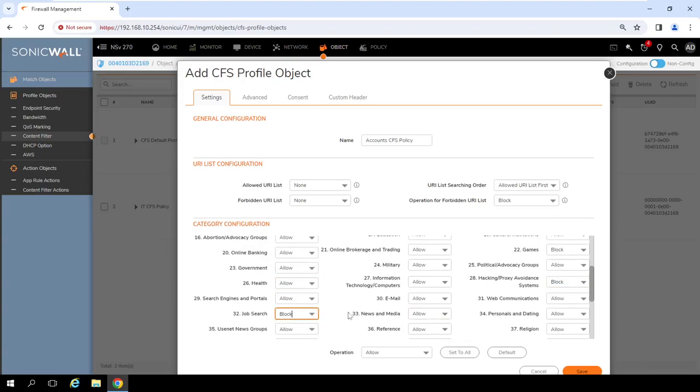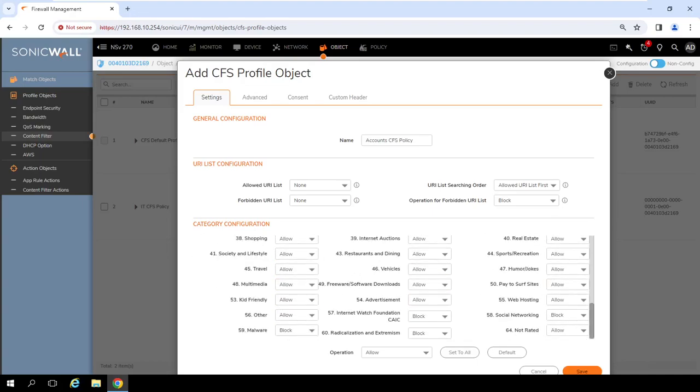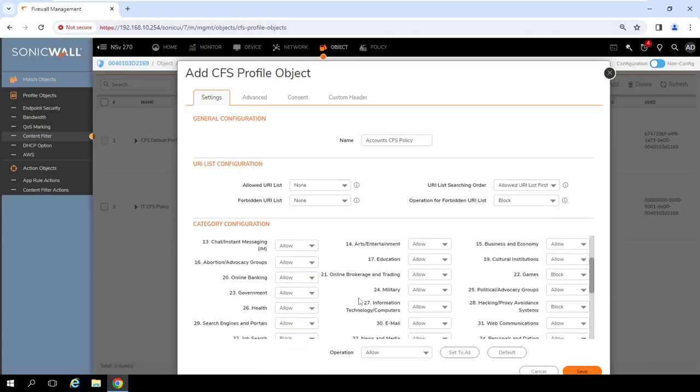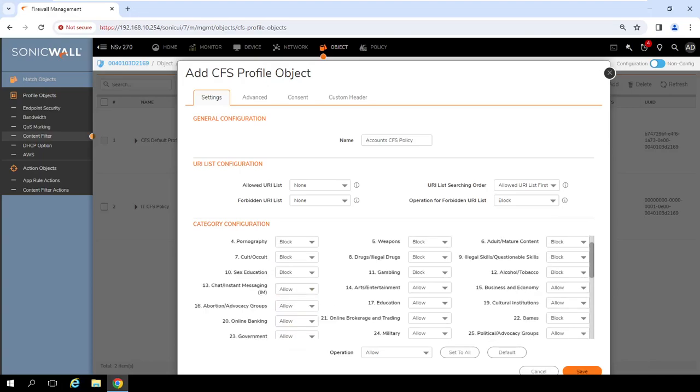Job search I need to block, and let me check malware is also needed to block. Shopping websites I need to block for these users. This control is needed because those users are generally not IT related, right?